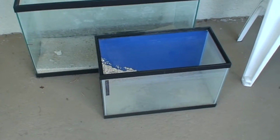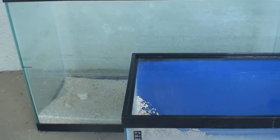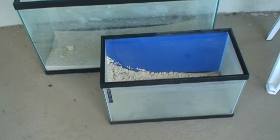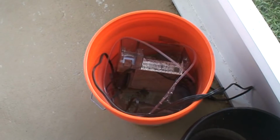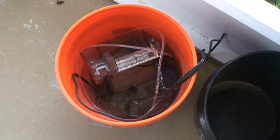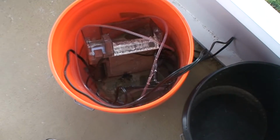So what I've done is these were both used for salt water, and as you can see, they're both pretty gritty and grimy. And I thought actually that was a good thing, because most of us end up getting used tanks, and so starting it off by taking a quote-unquote used tank, cleaning it up, and prepping it for use is going to be paramount. And along with that is the equipment. So in this bucket here, I've got all the equipment that came with that aquarium, and it's in questionable clean condition, just like you would probably get it from somebody you bought it from off of, I don't know, Craigslist. So we're going to go through and I'll show you how I clean that stuff up, and we'll see the before and after on that.